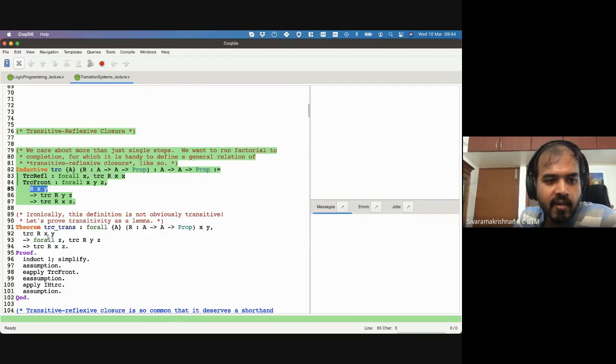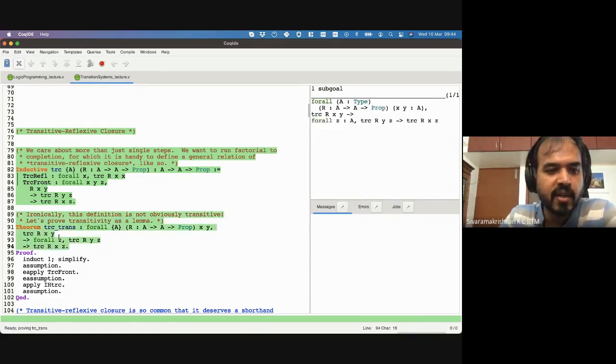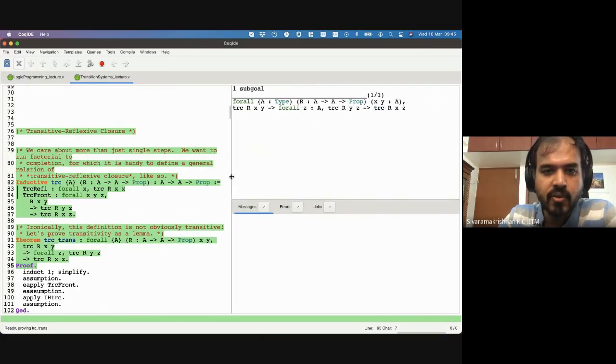What we are saying is multiple steps from X to Y, multiple steps from Y to Z, then multiple steps from X to Z using this relation R. This is sort of obvious, we know this holds, but we have to explicitly prove it because that's not part of the definition, and we can prove it.